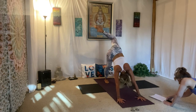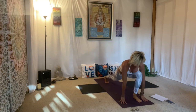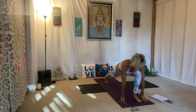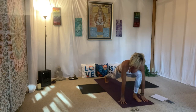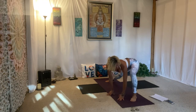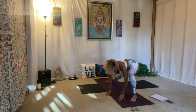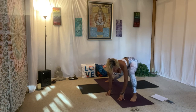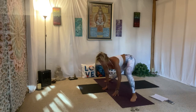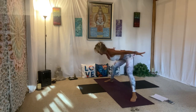Take the left leg, kick it up, stack your hip. Bring it through, stay low, press in. Press, press, press. Stay nice and low as you press into that thigh. And then we're gonna hold it. And then you're gonna just turn your toes and stay pressing into that thigh, so left leg, that toe turns to the right corner, so you just press in, press in, press in. Keep that fire igniting, hold it, and then move side to side, side to side. Now lift the chest and lengthen the spine, reach those arms out as you move side to side.